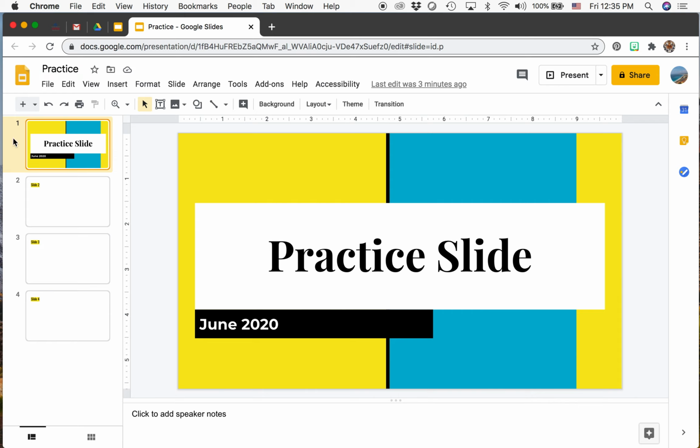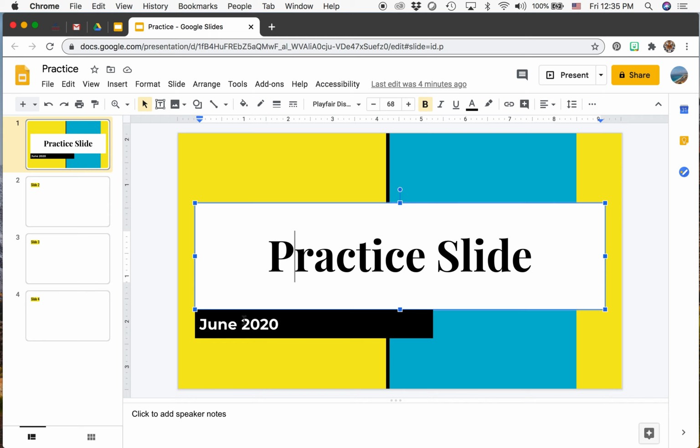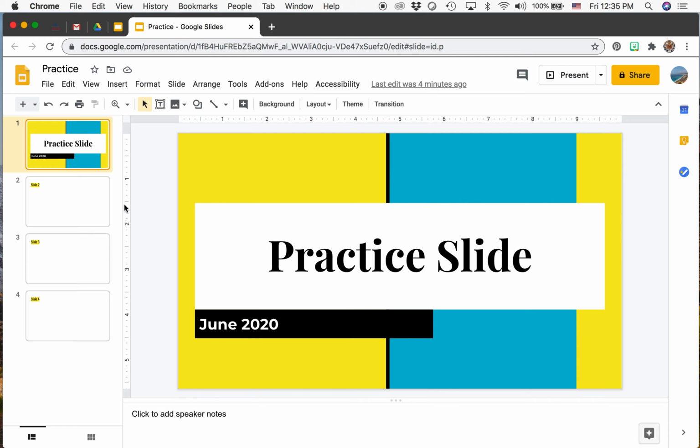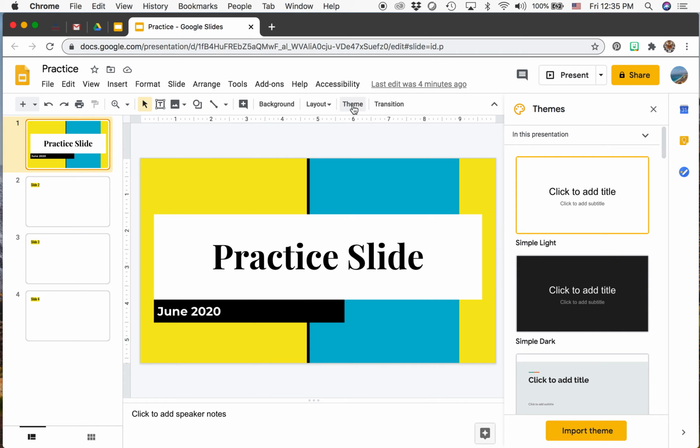Second, you're going to be given one slide to start with. To add additional slides, we're going to just use the plus new slide button. Okay, as long as this is highlighted, I have that slide on my workspace. This becomes completely editable. Everything here is editable. If I'm not editing anything on the screen at the moment, you can see that I have the ability to change layout, background, theme, etc. So let's look at how I got that theme and what that means.